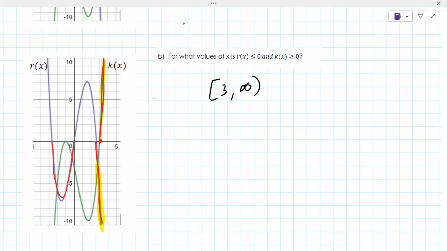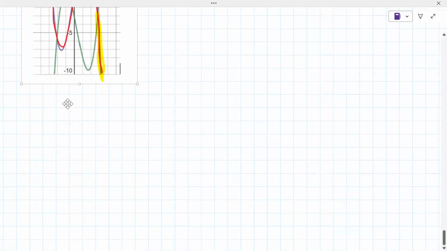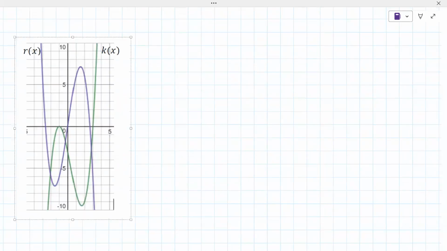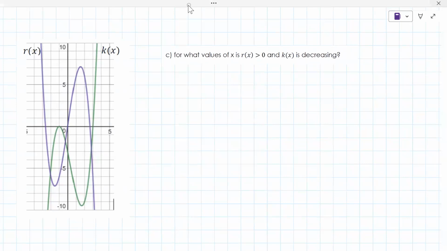Okay. The next one here where they're both decreasing, so they're both going down and to the right. So you want to basically just start with one or the other. Doesn't really matter. I'm just going to pick R because it's the first one. So it's decreasing here, and then it's decreasing, and then you're trying to figure out in just those intervals, is the other one also decreasing? So in this first interval here, the green is going up and to the right, so that one doesn't work.